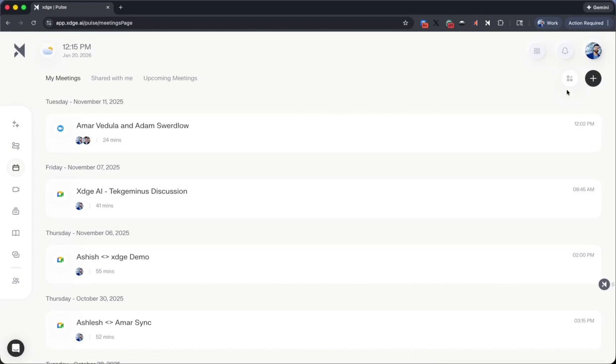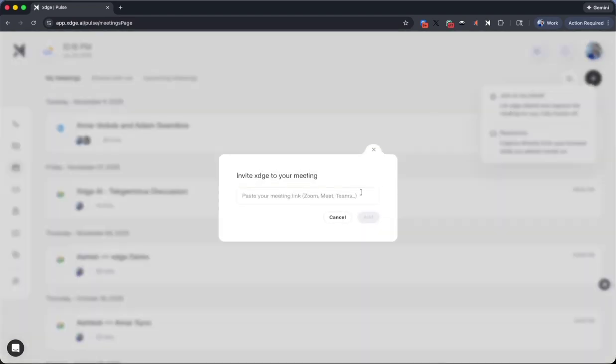Now, on the top right, you have two options that you can use when you want to invoke a note taker to join a call. Join on my behalf lets you invite the bot manually. You would paste a live Zoom, Meet, or Teams link here, and Edge can send a note taker. It will knock at the meeting, and the host, whether it's yourself or someone else, can let it in.